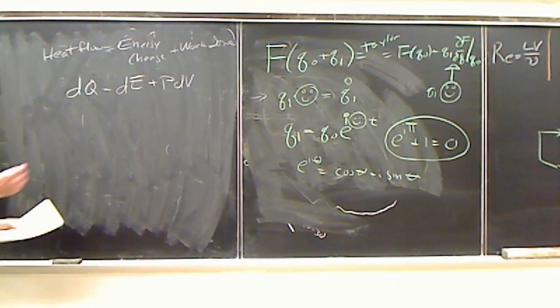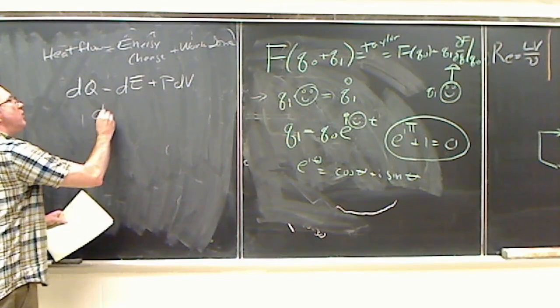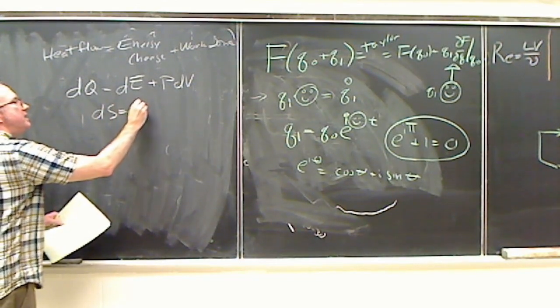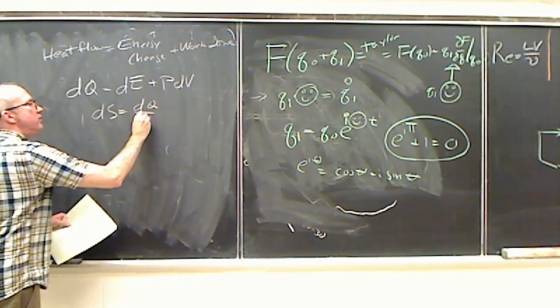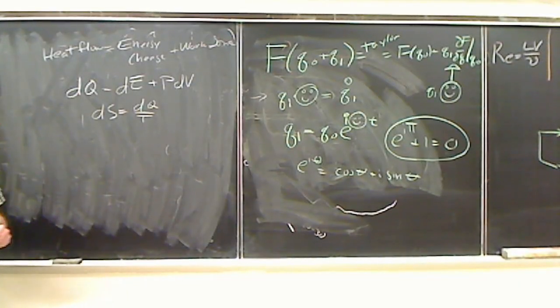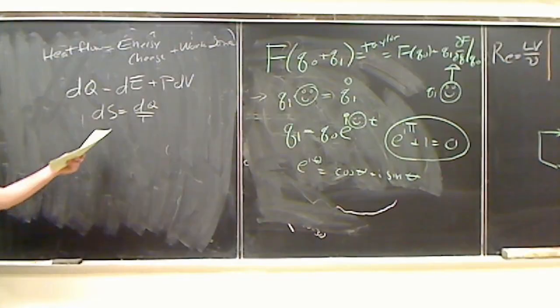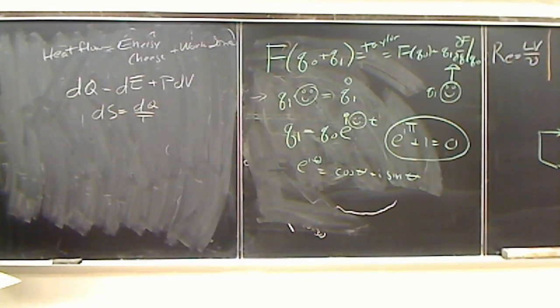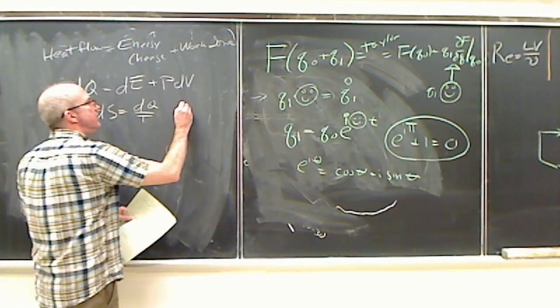So they noticed that there's this other quantity called entropy, and if you say dS equals dQ over T, this is just found by screwing around with math. So they were just horsing around and they saw that this is another variable that is useful for defining the state of the system. So this is a state variable.